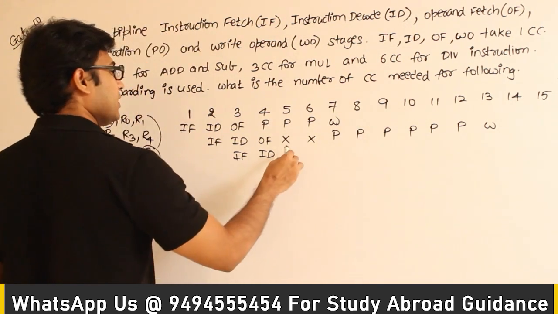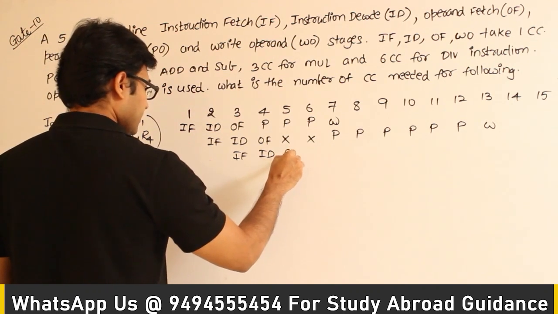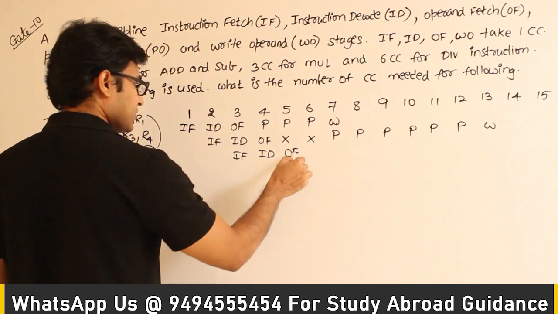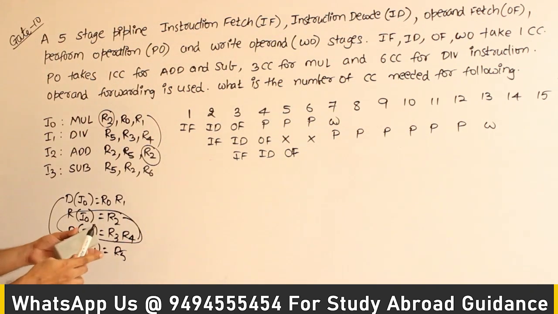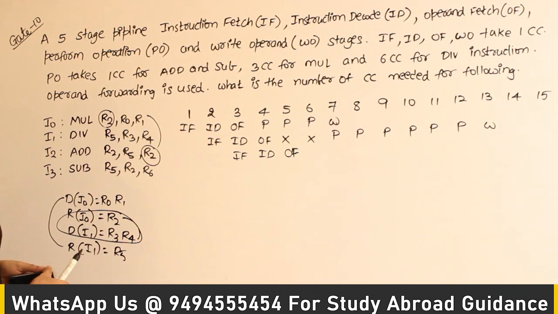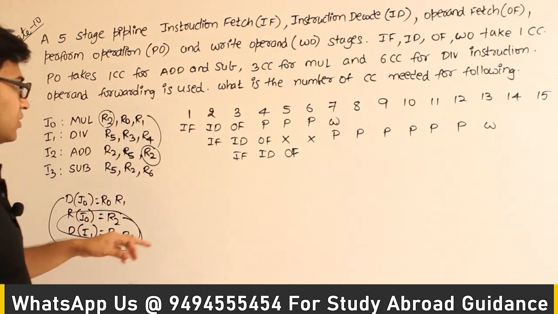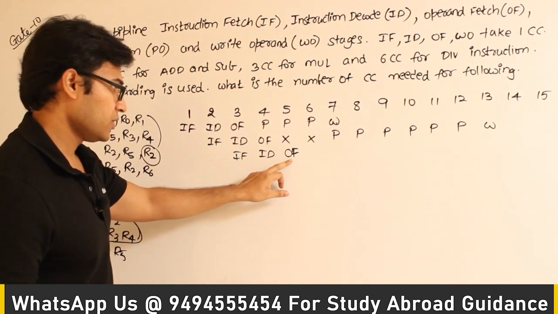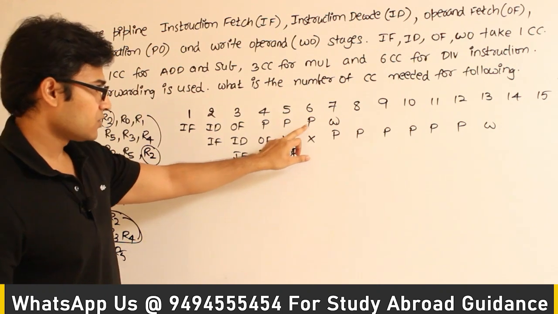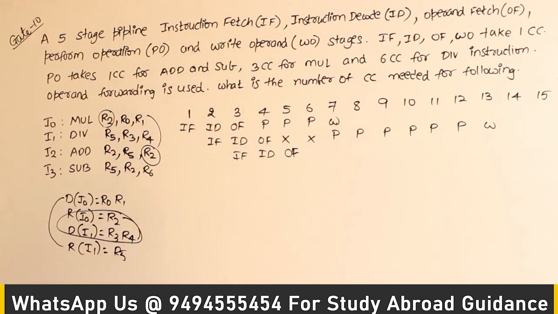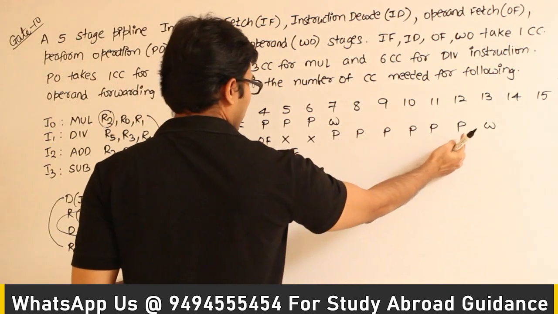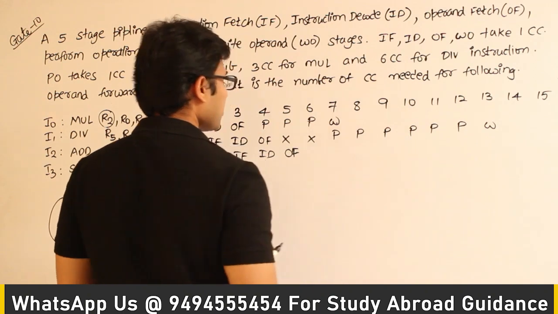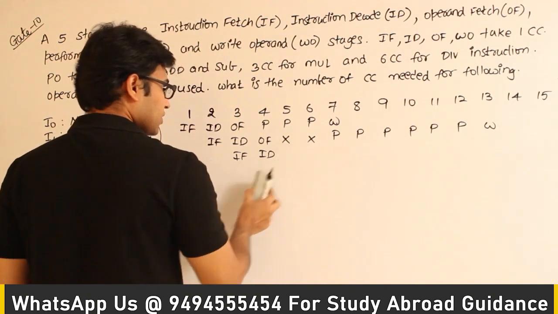You can start operand fetch here itself, because even if you fetch the operands wrongly, they will be overwritten because of the operand forwarding method used, right? Therefore, even though you are going to fetch the wrong value of R2 here, later after the execution of this, anyway that is going to be provided, right? But then it is going to be overlapped or overwritten by this perform operation. So in this case you are supposed to wait.